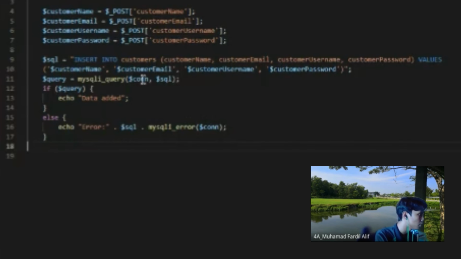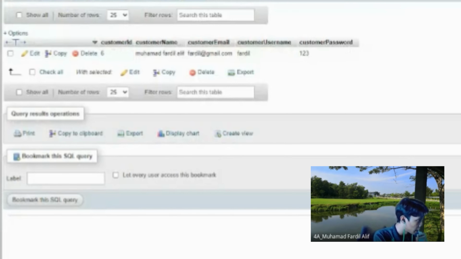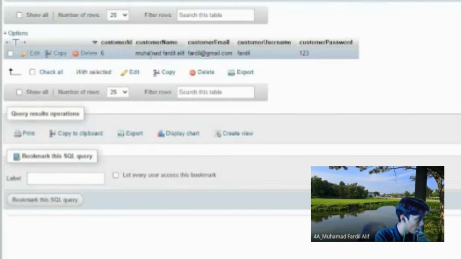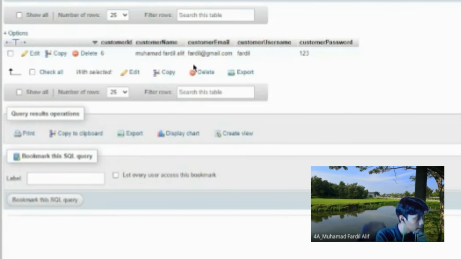Alright. So we have done it. Before this, we have entered our account into the database. Let's see if there is data in the database. So this is the database, and this is the customer table. As you can see here, this is the account that we have created before, and it is already saved in the database. So it shows that all the data in the application will be saved into this database. I think that's all from me. Thank you.